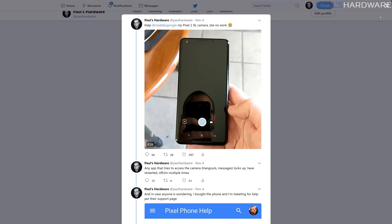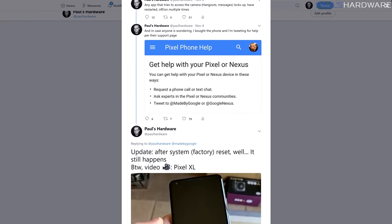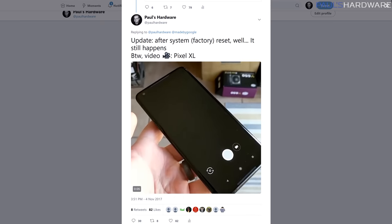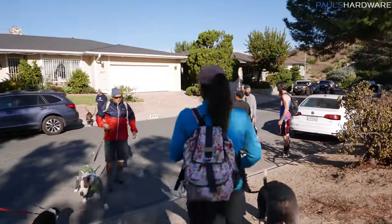was after realizing that the camera wasn't functioning properly, tweeting about it, because after I went on the Pixel support page to see what I'm supposed to do, it's like, hey, tweet to Pixel. So I was like, I'm going to tweet to @madebygoogle. So I did that, got a bunch of feedback from fans. And then as I was going over what I might do to fix the problem, several people suggested a factory reset, which I did on the phone, and it just completely blanked all the footage that I recorded yesterday morning of the dogs on a wonderful dog walk with bunches of other dogs.